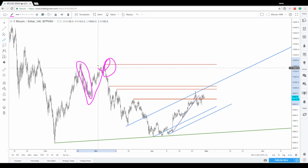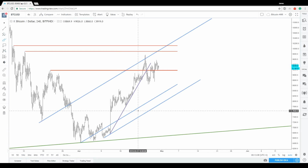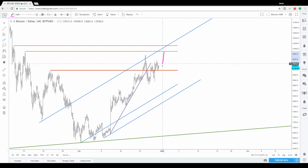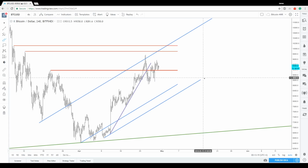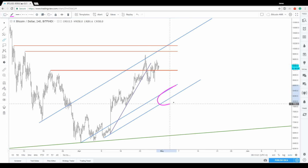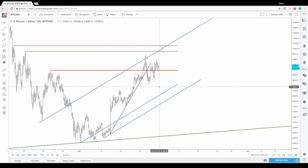And then we failed to make the higher high, and price obviously started to move down. So anyways, as of right now, it looks like price is going to try to make one more push. That push, I believe, leads to the corrective move. That corrective move leads to another higher low, and then obviously another run for a higher high. Then we'll establish the uptrend, and price will obviously work itself into a bull market that could easily go the rest of the year, okay?